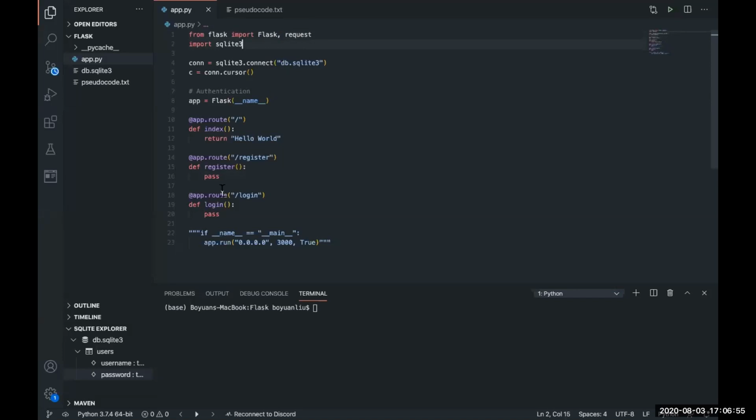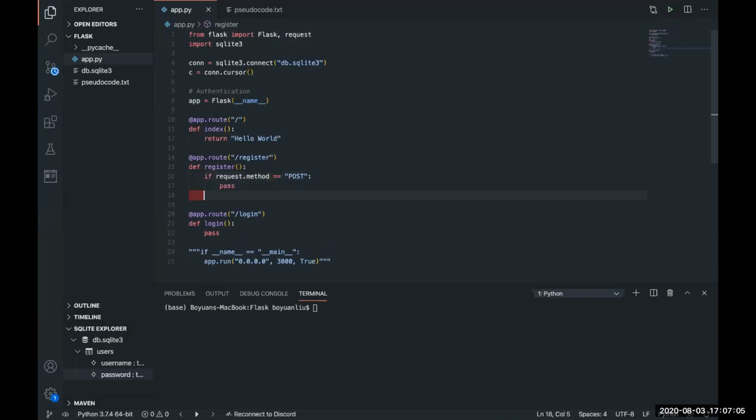And here we'll just say if request.method equals POST, which means it is sending some information that the user cannot see via POST, I'm going to assume the form got filled out, and then we can pass some information. But otherwise, if it's just GET, we'll return some HTML templates.